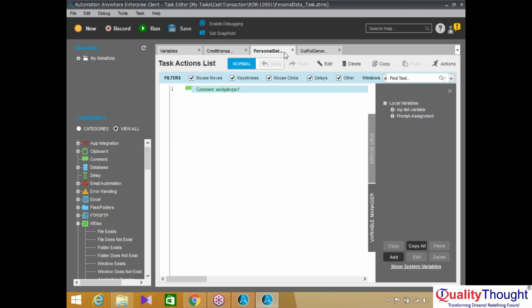At least you have to say, let's say this is the output generator. That means the final output is going to be generated by this subtask. It may be in CSV format, or in Excel, or in a text file, anything. The final output is going to be here, or it will send mail each and every time, or once after completing your record.